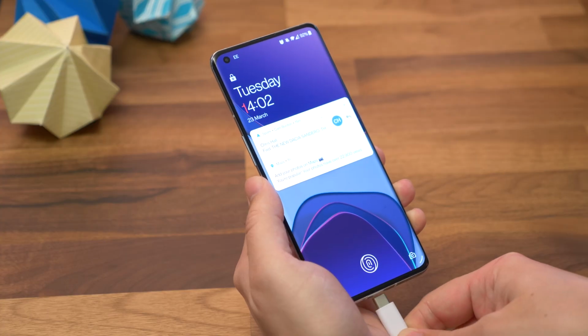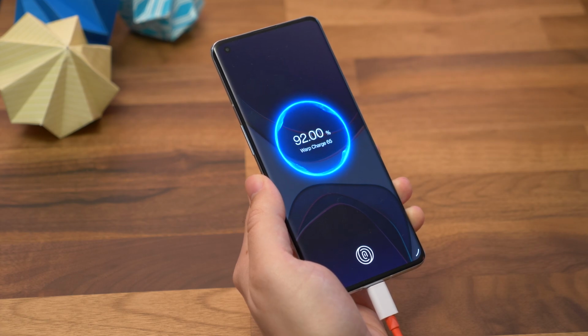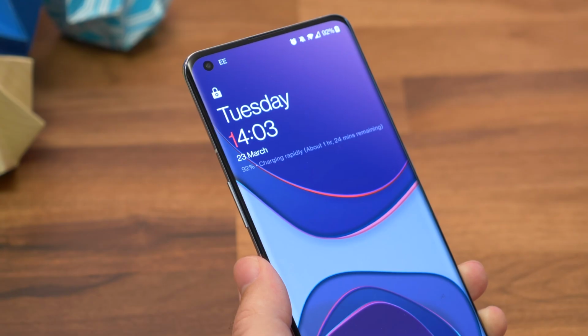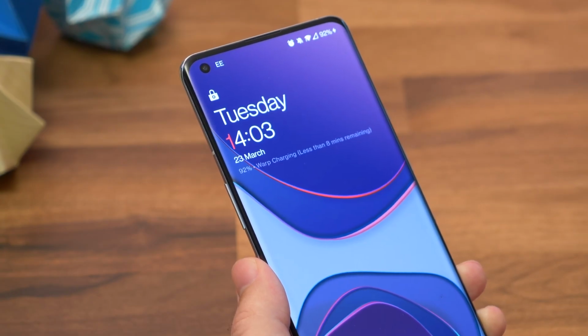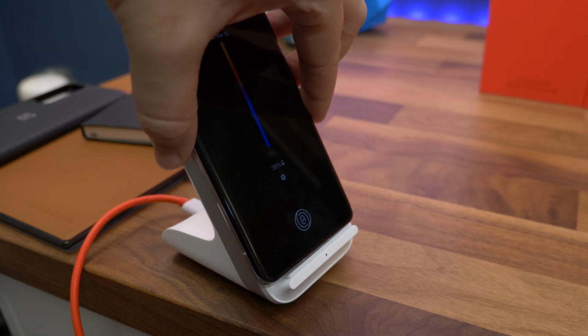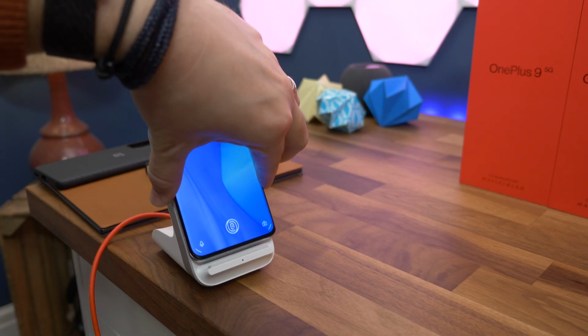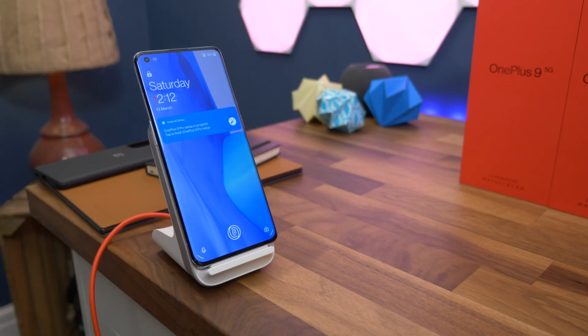If you use the included 65 watt wired charger, you can get the battery from dead to 100% in under half an hour. It's a full charge in just 28 minutes, which is quite frankly mind-boggling. Plug the phone in for 10 minutes and that'll provide you enough to get you through a good few hours. But it gets better. Using OnePlus's latest Warp Charge wireless stand, which is an optional extra at your expense, you can get a full charge in 43 minutes.